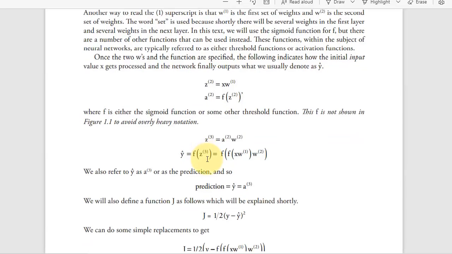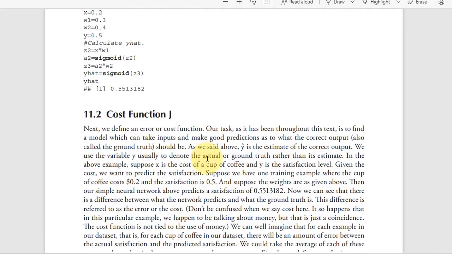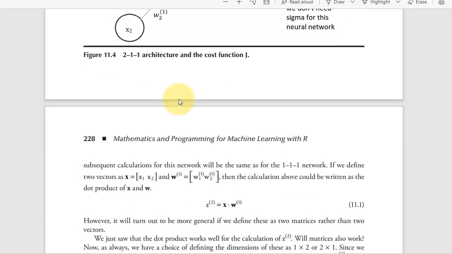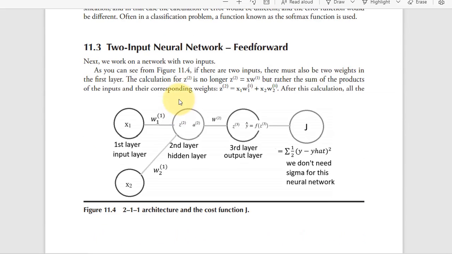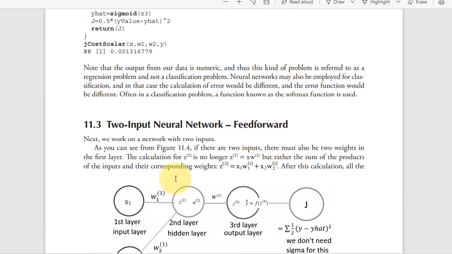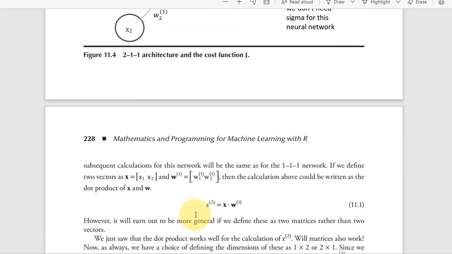Okay? And let's go down to the next one, and let's see what we have here. We want this times this plus this times this gives me this. So how are we going to write that? We can call x1 and x2 together a vector, and we can call these two weights together another vector.